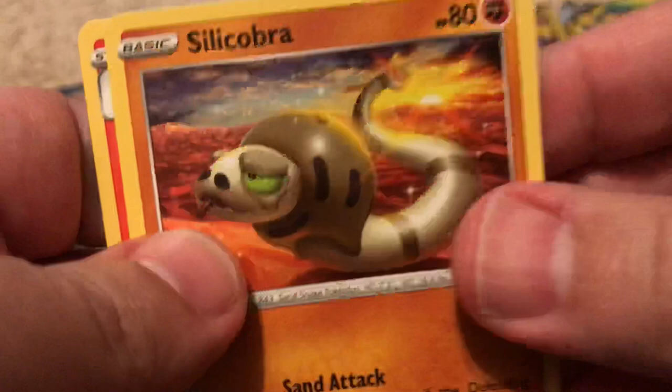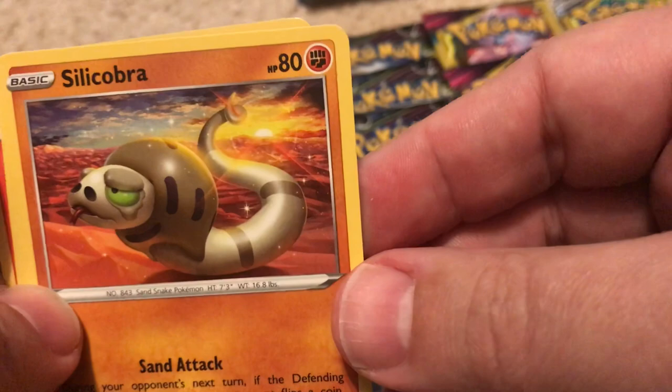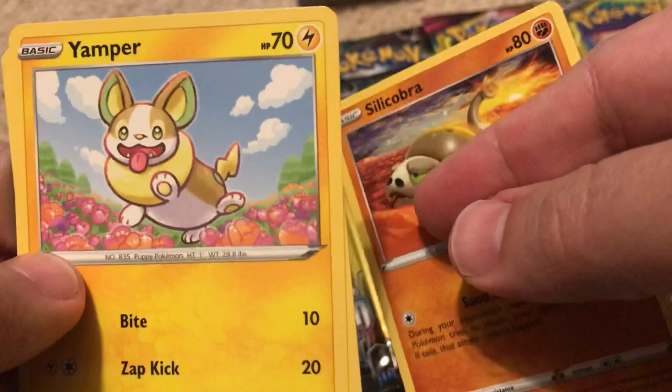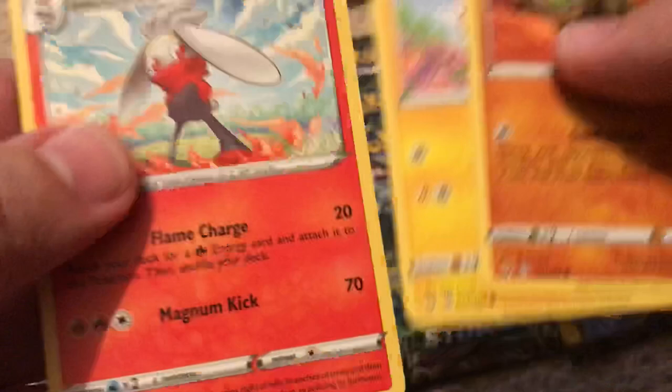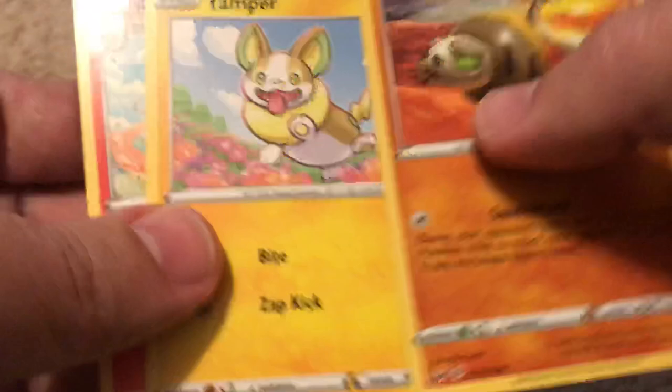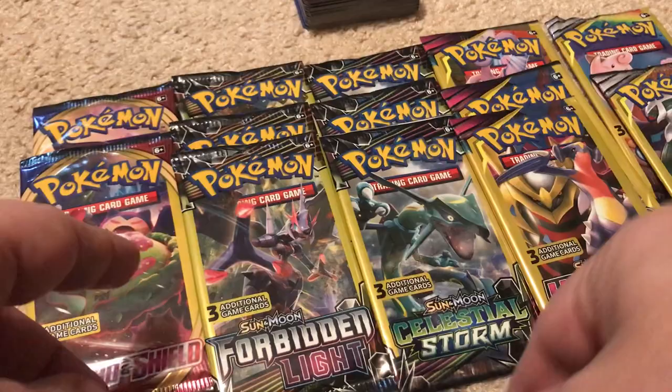So, I've got Silicobra, 80 hit points, a basic card with a sand attack. I've got Yamper, 70 hit points, with Bite and Zap Kick. And Raboot, a stage 1, 90 hit points, Flame Charge and Magnum Kick. So I'm going to keep my new cards right here underneath these. Another Sword and Shield pack.